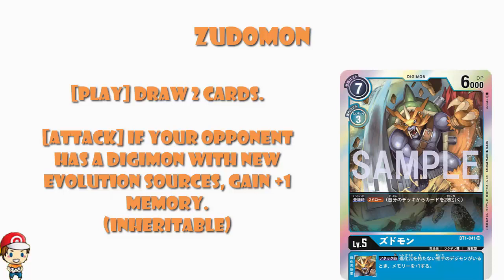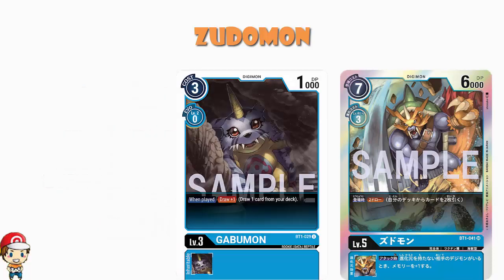Though interestingly enough, the Gabumon, which did come around, or is coming around I should say, in New Evolution as well, does have another skill that when you play it you draw 1. Now of course this is a natural kind of 2-stage evolution up from Gabumon, but again, it's when played. So Gabumon, you play it, not evolve, you draw 1. Zudomon, you play it, not evolve, you draw 2. Drawing 2 is really good. Drawing cards is always good.